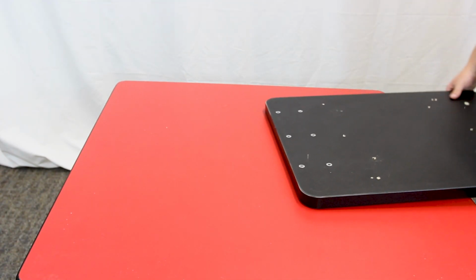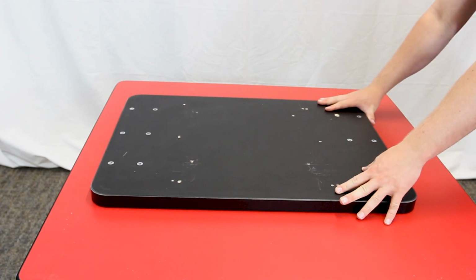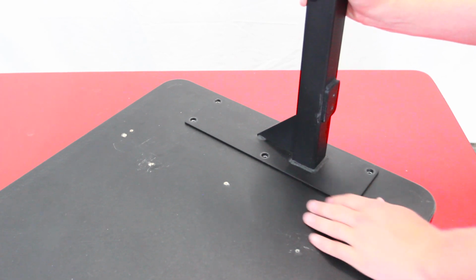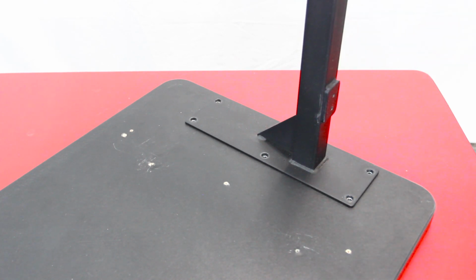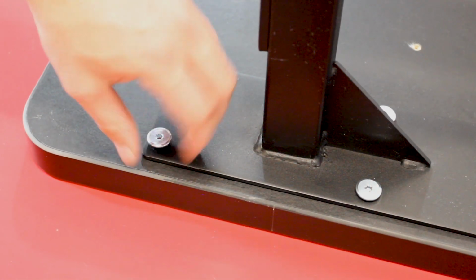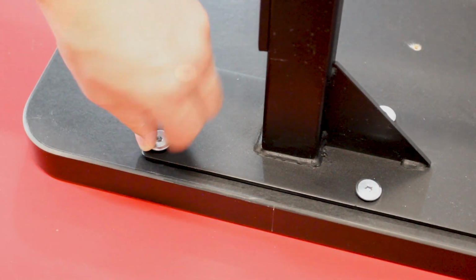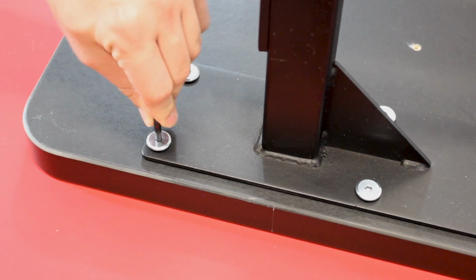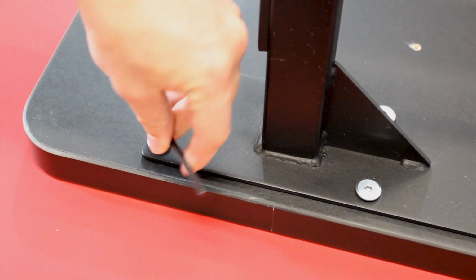Start by placing the desktop face down on a flat surface. Align the legs with the threaded inserts. Remember, the drilling is closest to the back edge of the desk. Use a 4mm Allen wrench or 4mm hex bit with the joint connector bolts. Make sure you don't tighten the screws all the way just yet.